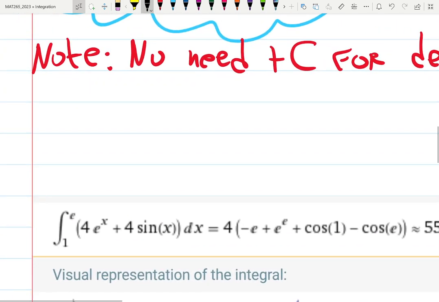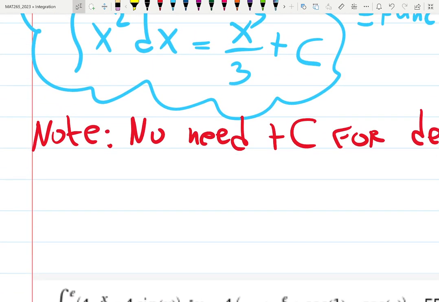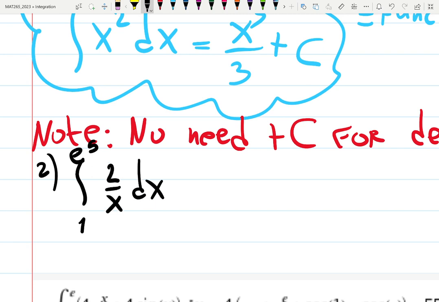Let's do one more example. And then I remember that I promised you, let's see. Integral from 1 to e to the 5 of 2 over x dx. And while you're writing down, I remember I promised you an appropriate joke about integrals. So we have improper integrals and proper integrals. Oh, we're going to do that in calculus too, improper integrals. There's a term called improper integrals. But I have an inappropriate joke about integrals, which is hilarious, and I will tell you after we solve this.